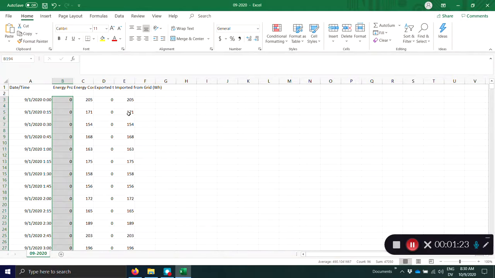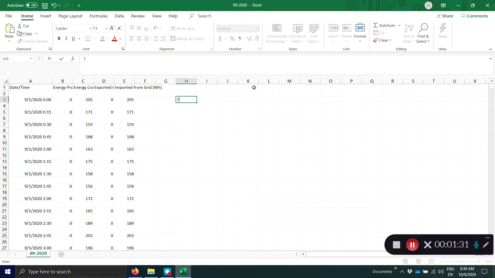But it's only going to display this as long as you've selected those cells, so it might be nice to have a daily summary somewhere. So let's try that. I want to say, total for September 1st. And let's try to get this. Here's how to do it.